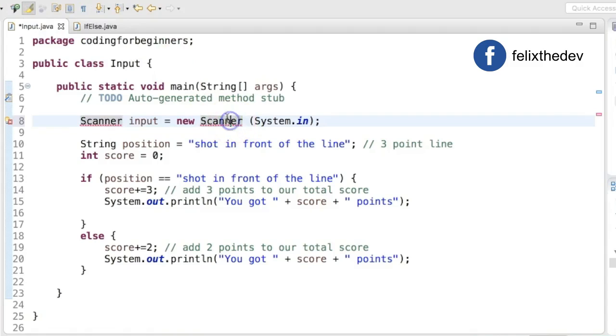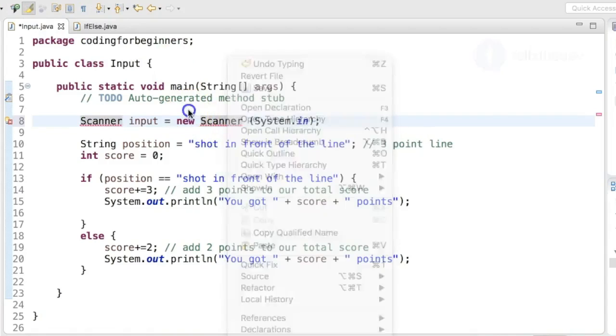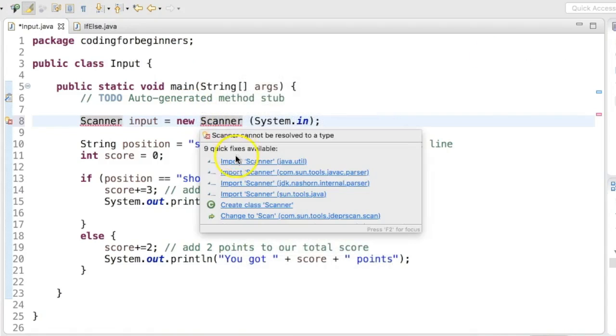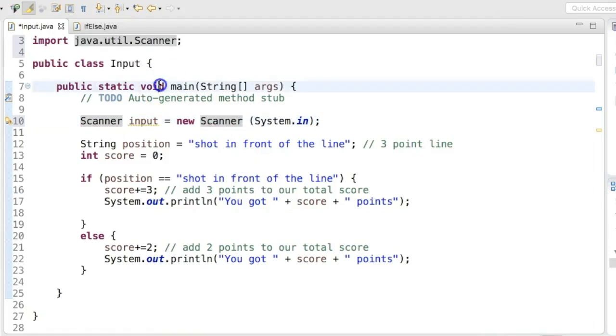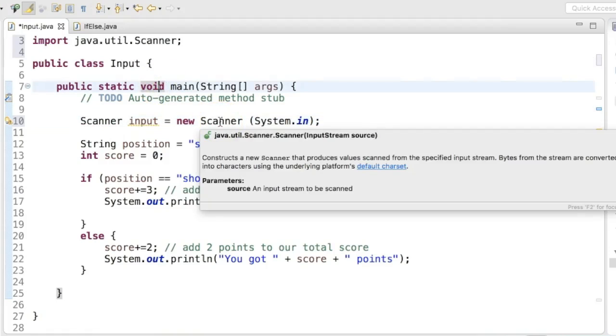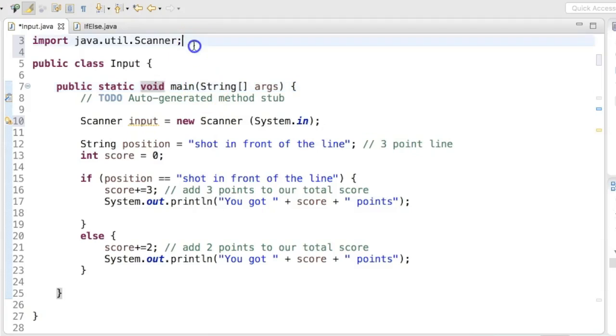So we fix this by right-clicking right here and clicking on import Scanner java.util. What Eclipse does is go ahead and import the Scanner class so we can use it in our program. And it's going to import it from java.util.